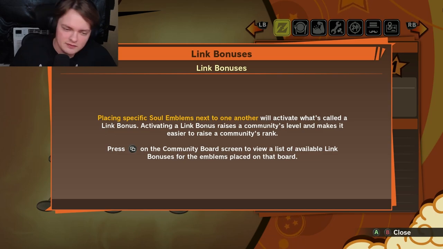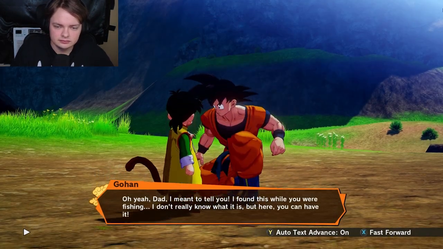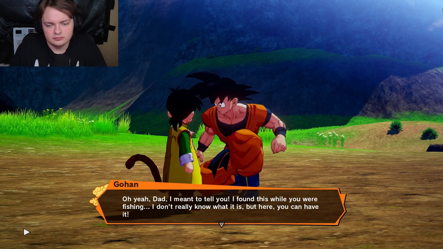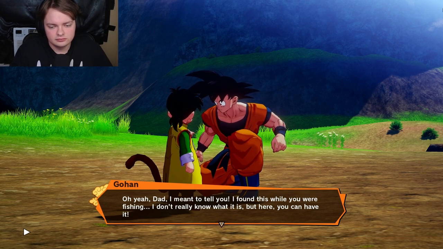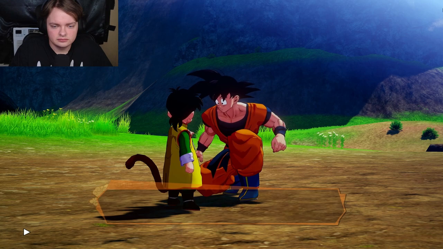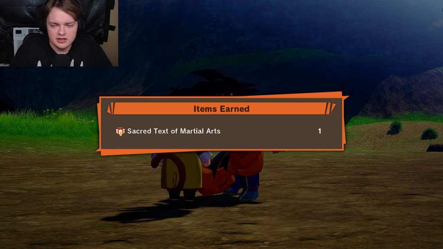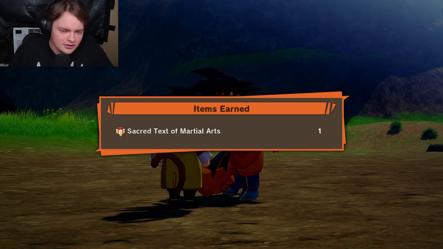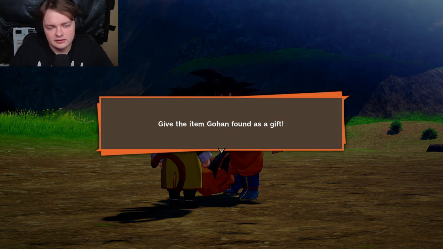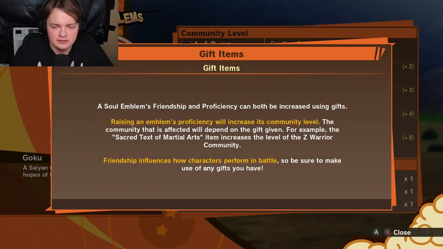Specific bonuses. Oh yeah, Dad. I meant to tell you. I found this while you were fishing. I don't really know what it is. That was a long pause. Here, you can have it. Really? Thanks, Gohan. Sacred text of martial arts. You found that in the water? And I'm going to use it as a gift. Really? Okay. It increases.